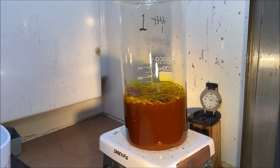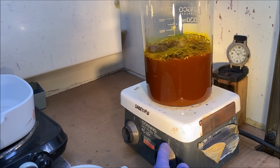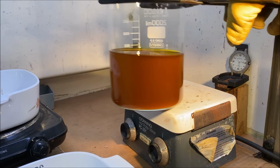Reach down here, turn the heat off, and let this cool down. I'm going to take it down off the hot plate and set it down here to cool.